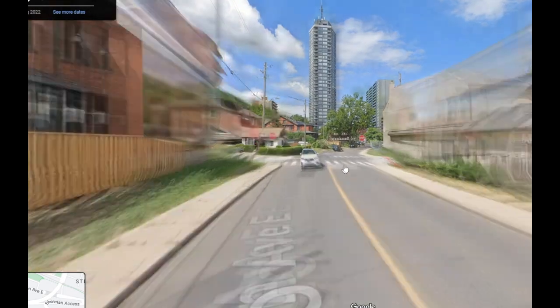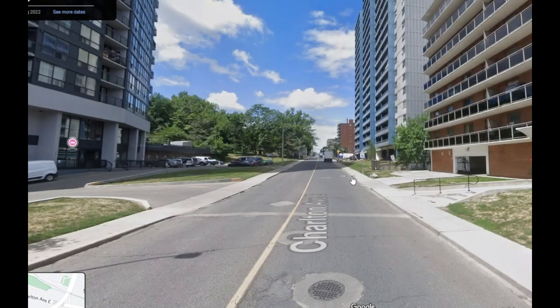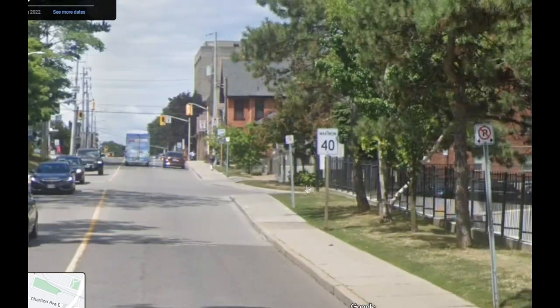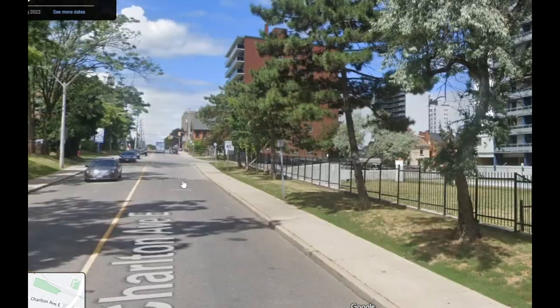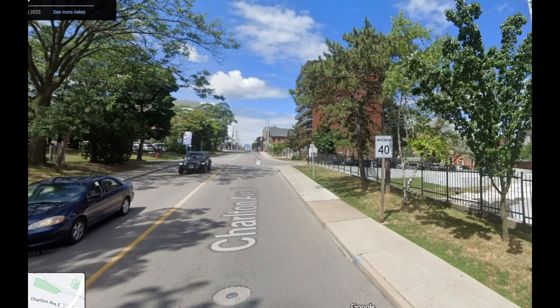It goes for a couple of intersections, and then, yeah, let's see. I think it still goes a little bit longer. It goes for a couple of intersections, and then up here it just says 40. So I don't know, just the 40 sort of implies that we're already in a 40 area when we see it, but we saw a 30 sign just back there. So let's just say the 40 sign is where the 40 area begins.